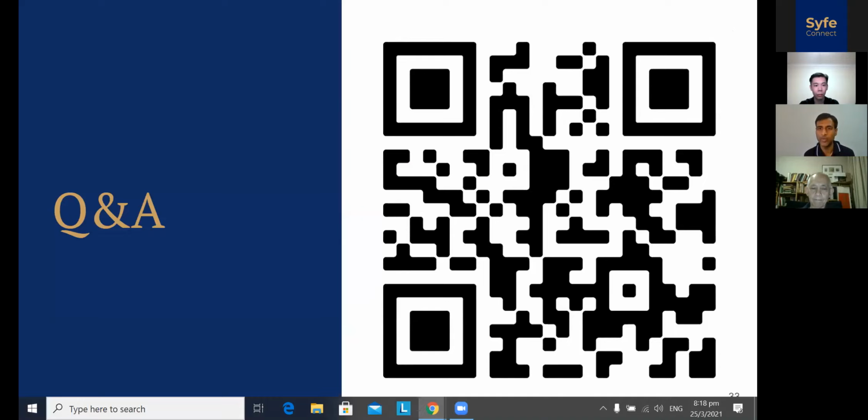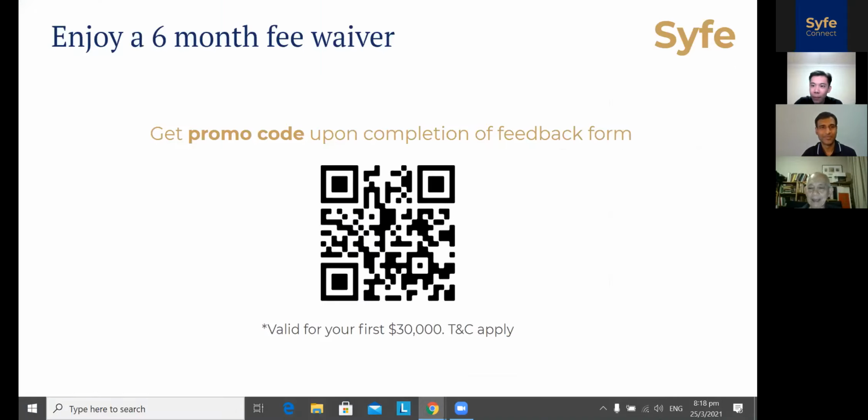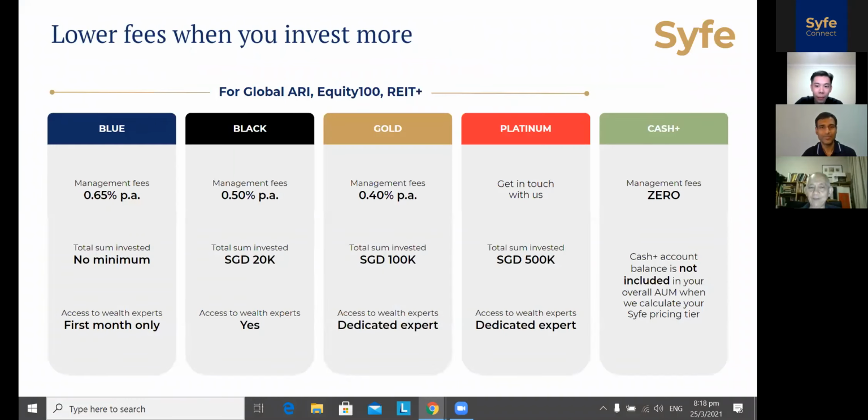Any other comments from you, Richard, before we wrap it up? No, actually, I just wanted to clarify. You went through the fees so quickly, but the point is that it is not a tiered structure. It is basically if you invest 100,000 across all the funds, it is 40 basis points across everything. It's not like the first 20,000, the first that kind of thing. Correct. Yes. So it applies for the whole amount of investment.